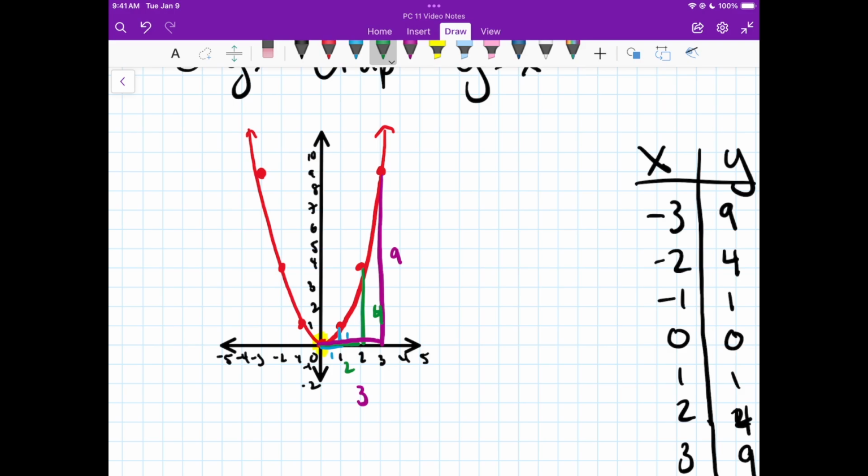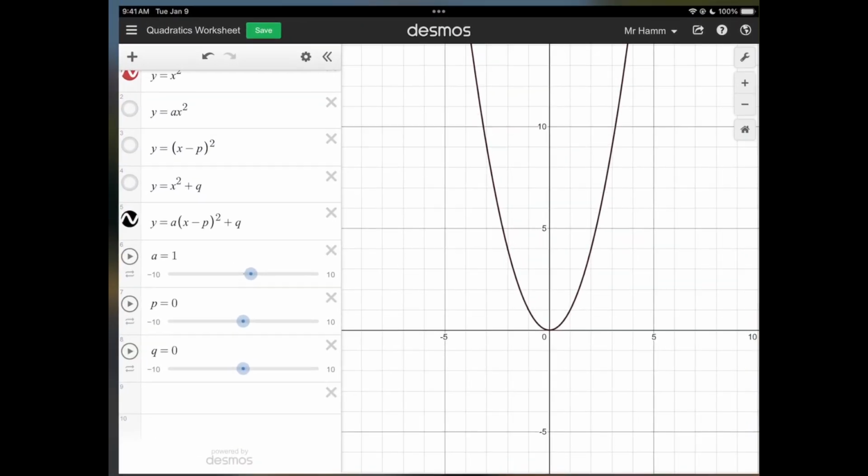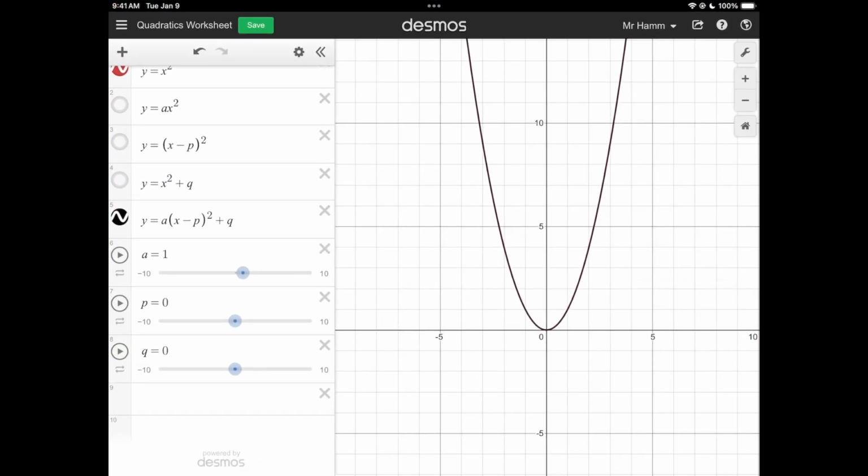Here's the thing. When we were looking at the effects of the parameters on our parabola, a, p, and q, using Desmos, we saw that changing different parameters did different things. When I changed p, I moved the graph side to side, but notice that the shape of the graph doesn't change. If, say, I move it over to here by making p 3, if you look closely at those points, you'll see that same pattern of over 1, up 1, over 2, up 4, and over 3, up 9 is still there. Moving the graph hasn't changed that.